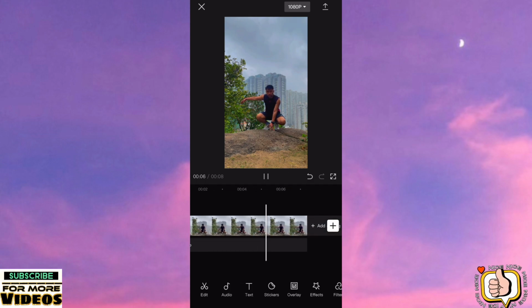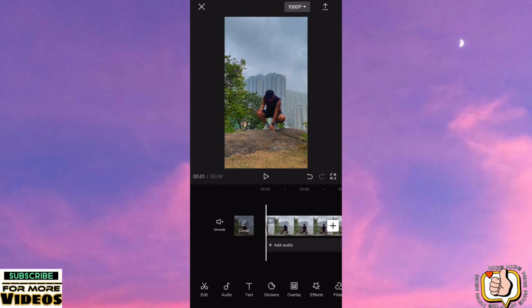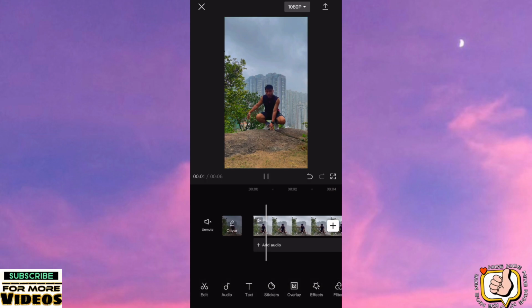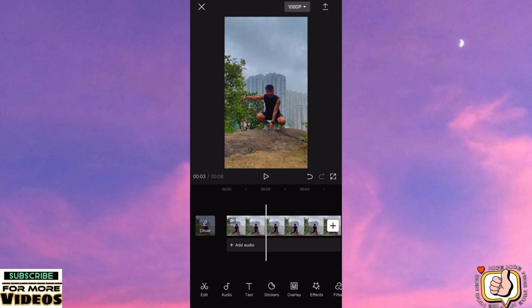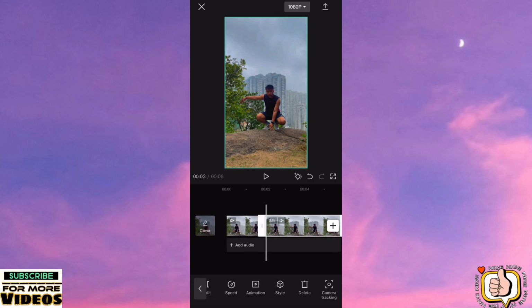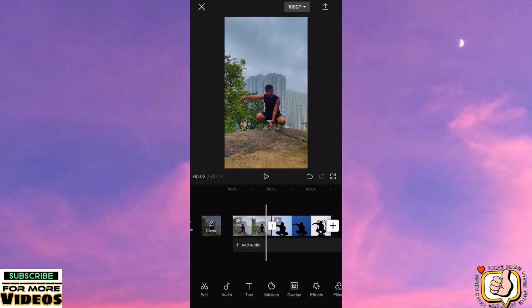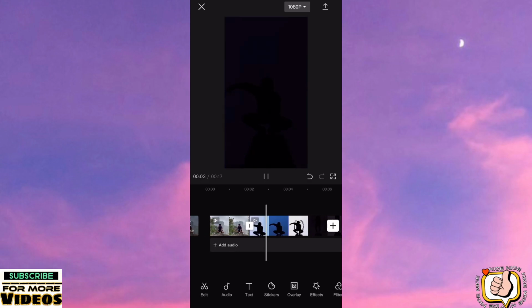So first create a video like this, then cut the other video, or we will remove the unwanted video. Then split here, click the video, then split, then delete, click the plus sign, then input the effect. So you can check the description and download it guys. So this is a very simple tutorial.